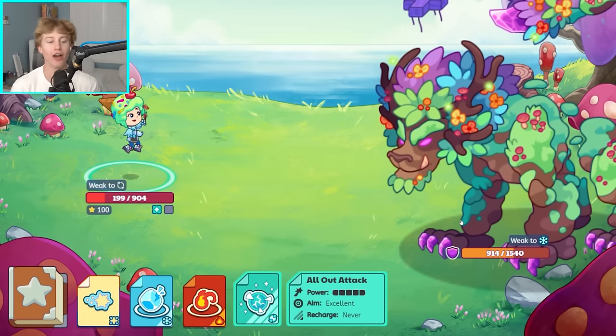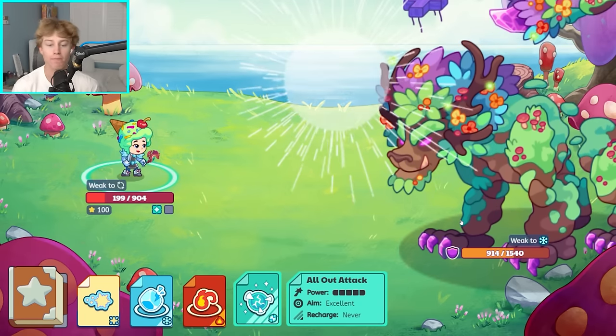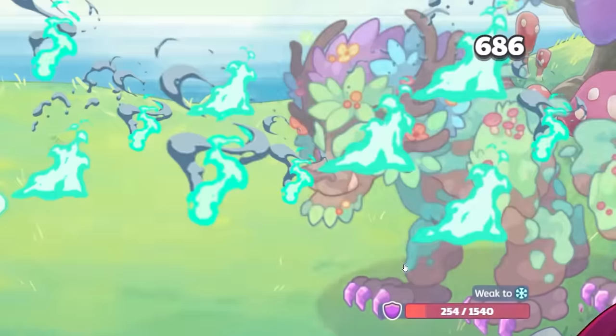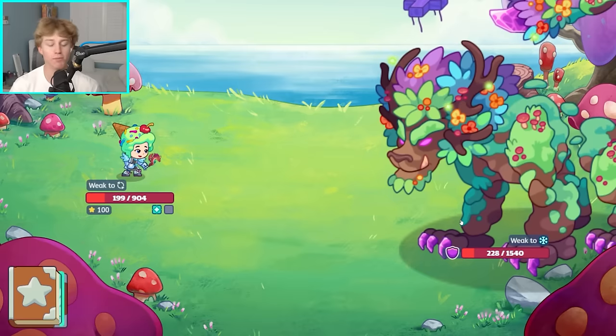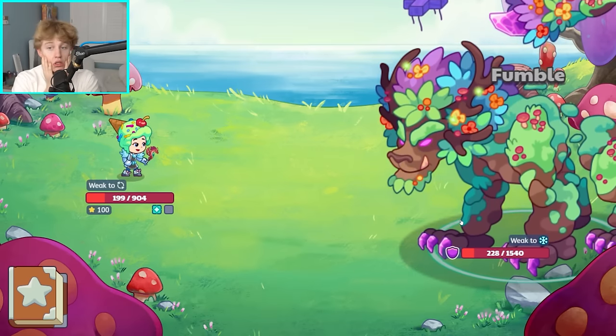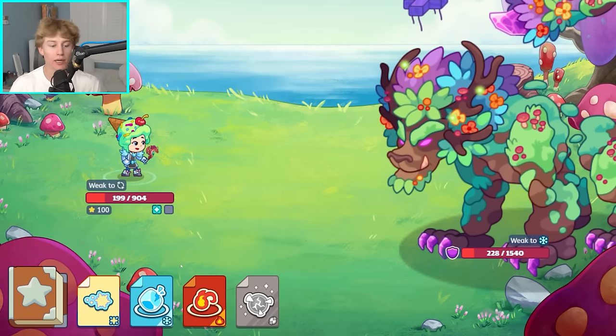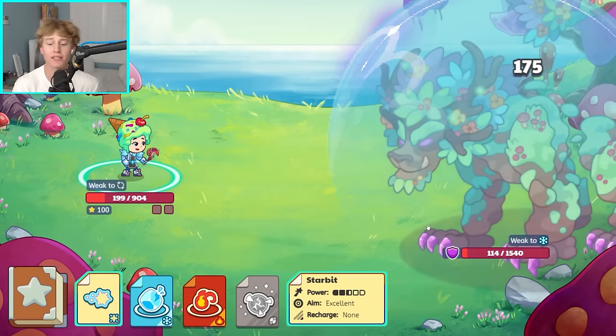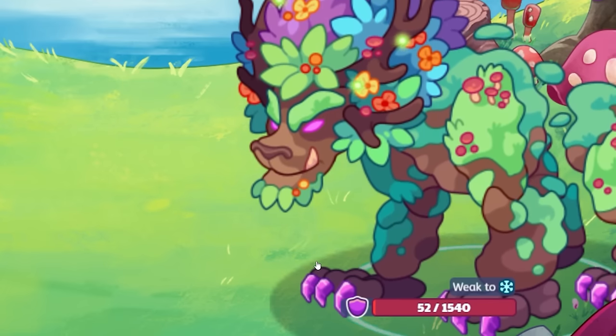And there we go. The all-out attack. Save me. Please. Here we go. Yes. 686, but there's still a chance we lose. Oh my gosh. Here we go. Fumbled. The Titan fumbled. Oh my god, the Titan fumbled. Starbit, please do enough. It's not enough, guys.